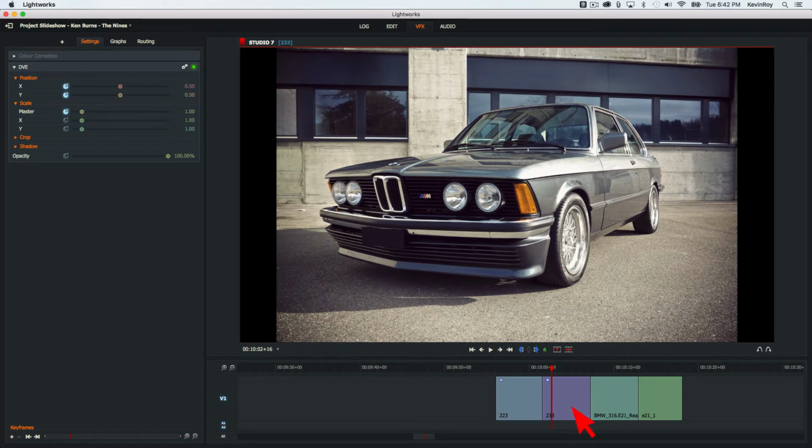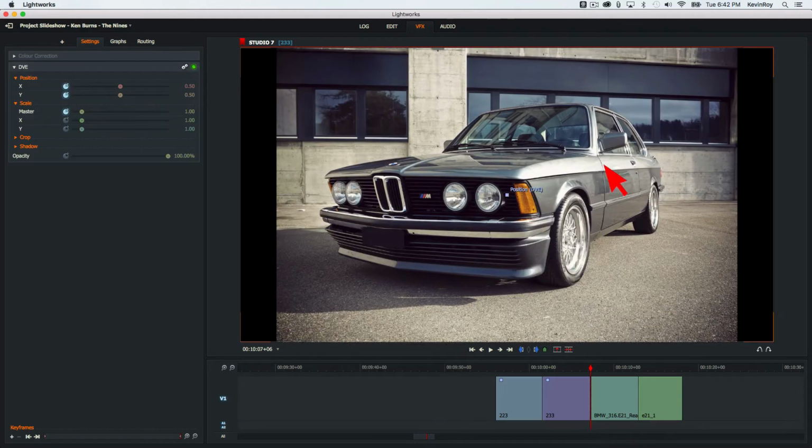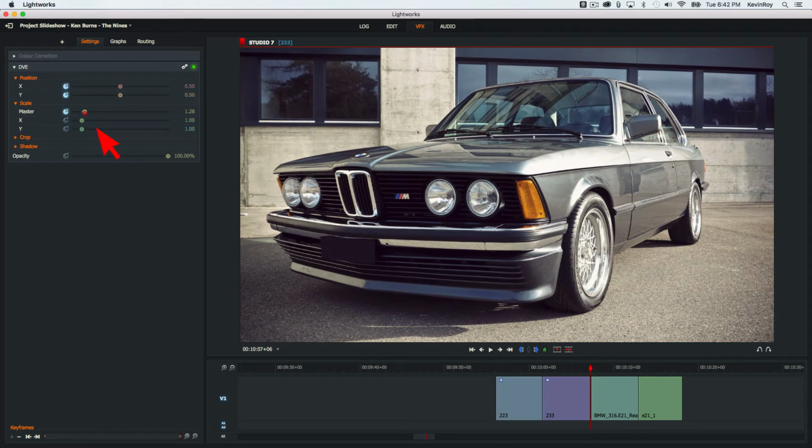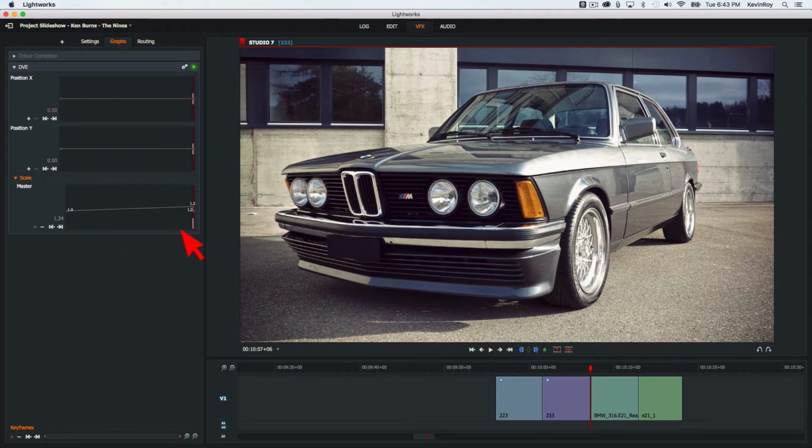Okay, so again, let's go to the last frame. This is where I want the composition to essentially end, that last frame. I haven't made an adjustment yet, but let's say I want the scaling to be right here. That's where I want to land, because again, I want to remove those black bars. We can see just in the graphs panel here that it's added the keyframe.